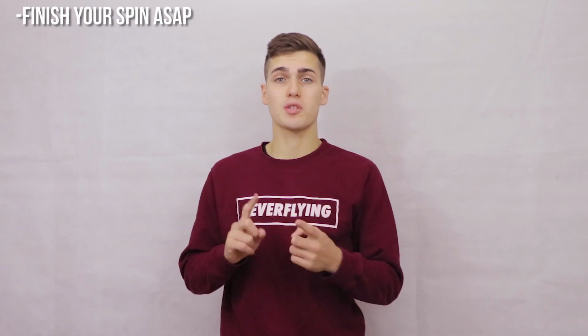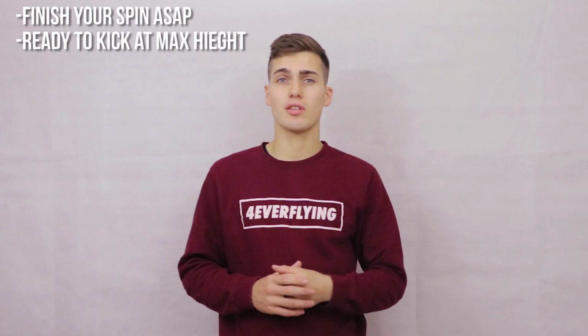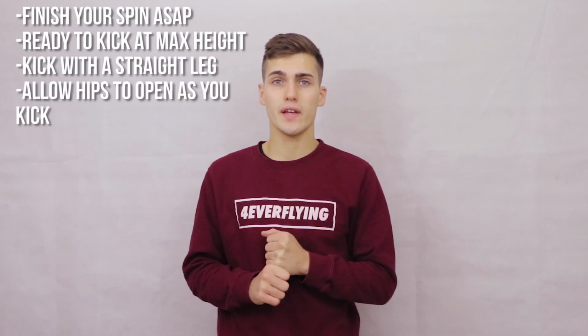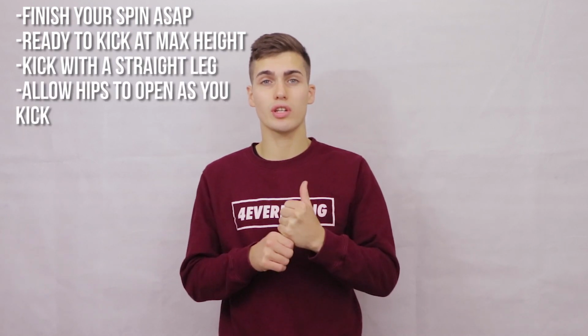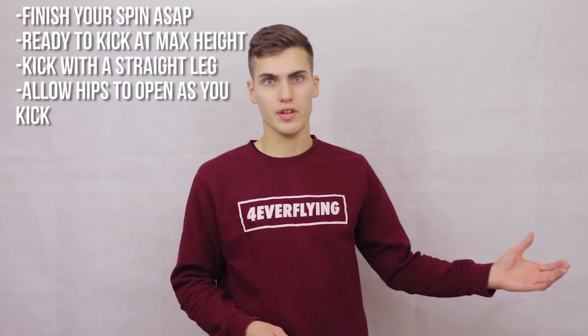So just a quick run through of the tips that we've gone through. When you take off, you need to spin as fast as you can to the point where you're ready to kick your leg out. You want to be in that position roughly midway through the trick, and then you want to make sure that when you do launch your kick out, it's out straight and that you continue to open your hips as you finish your kick.